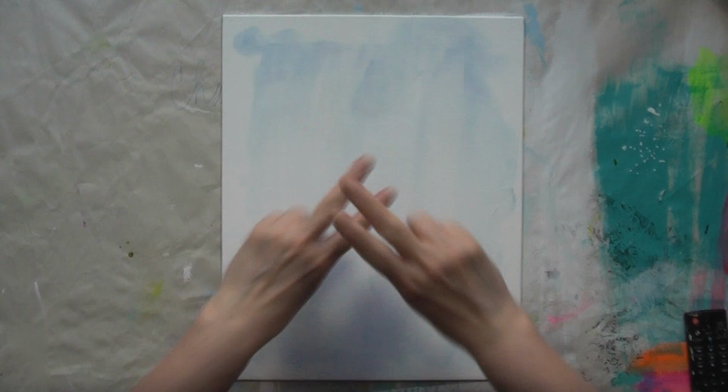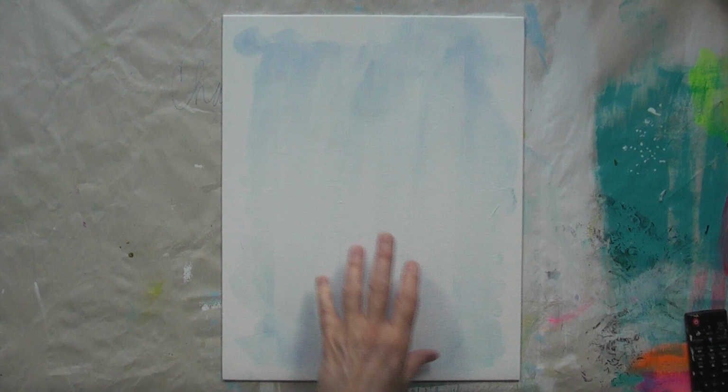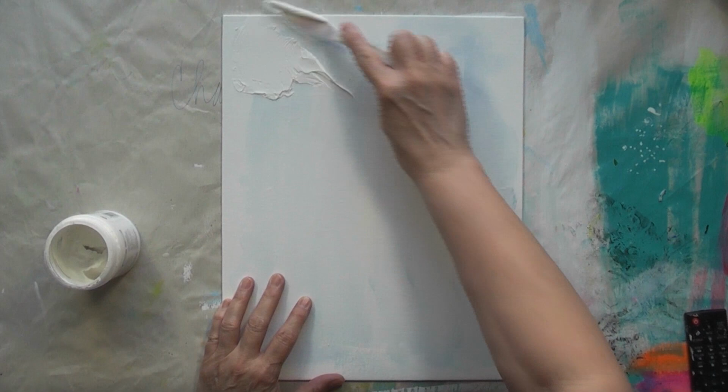This is my third canvas, and as you can see, I kind of gessoed over a blue background. I'm going to gesso some more. I'm going to use heavy gesso, like super heavy gesso, and apply this with a palette knife. The only thing I know for today is that I want to make flowers, because I said I was going to make flowers yesterday. However, the how and with what and how it's going to look, I have no idea.